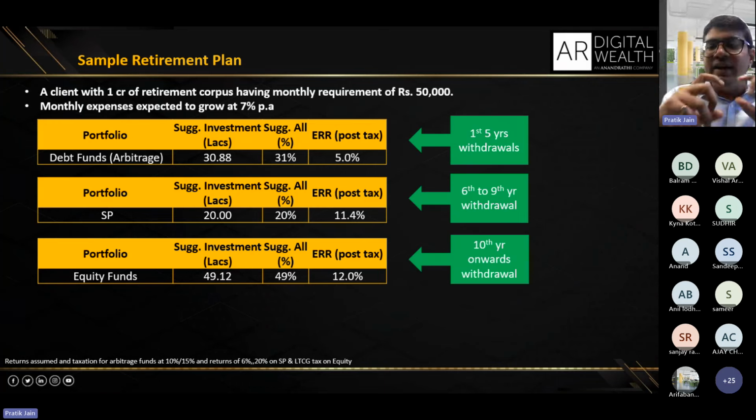Now taxation में benefit कहां पे होता है कि client ने डाला है 30,88,000 and probably his first 5 year का requirement, say let's for example it's around 33 lakhs, तो 2 lakh का gain है. So on that 2 lakh का gain only he has to pay tax. He doesn't have to pay tax on 30 lakh 88,000, right? So tax efficient है because you don't pay a tax on the entire principal amount, you pay tax only on the gains. आप gains पे ही tax भरते हो.